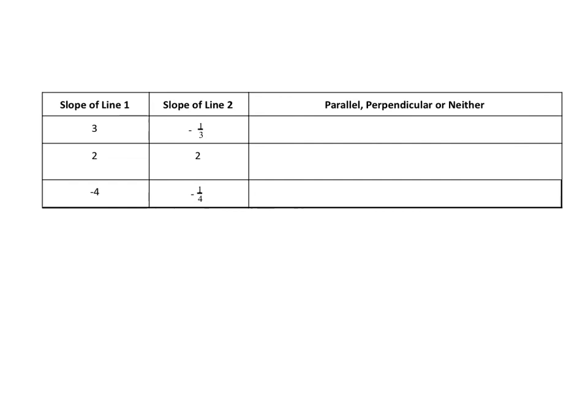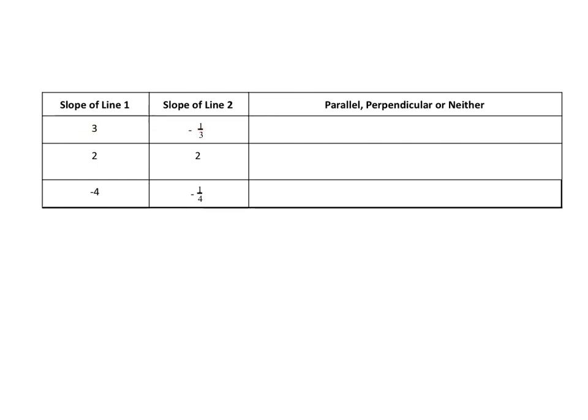So with the first set of numbers, the first slope is a value of 3, and the second slope is a value of negative 1 over 3. So right away, I know that they're not the same number. Because they're not the same number, that means that these lines cannot be parallel. Because remember that if two lines are parallel, their slopes are the same. They are identical. These two numbers are clearly not the same. So these two lines are not parallel.